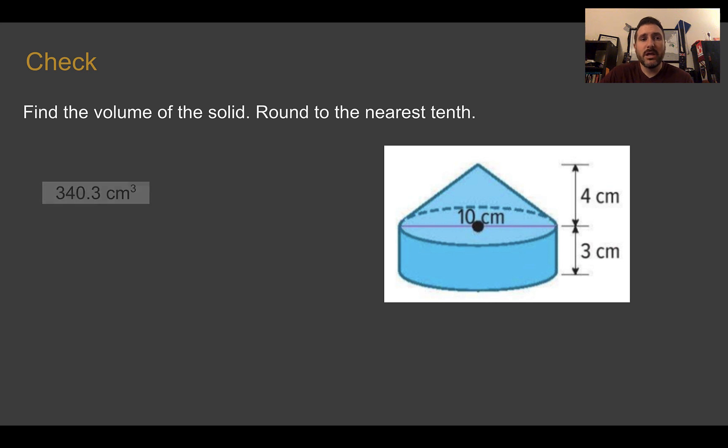Check your answer. You should have said that this one, the volume is 340.3. If we have the volume of our cone, first, the radius is 5. So 5 squared, radius squared, times π, times our height of our cone is 4. 25 times 4 is 100, so this cone is 100π. I'll leave it as π now and multiply by 3.14 later. And remember, since it's a cone, we also needed to do 1 third, so this would be divided by 3.